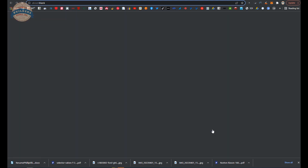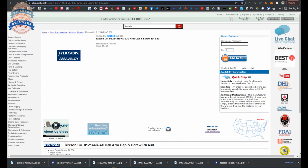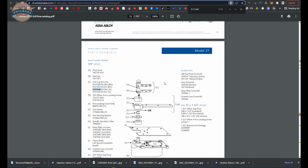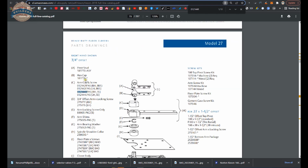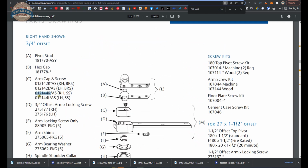Let's click on the manufacturer's link as seen here. And that page will indeed load. And what we want to do is let's copy our part number and then let's go to the full line product catalog that's there. And when that loads, you can do a find function on your keyboard. And their catalog does a great job with exploded parts drawing, whereas at one point in the past, I think I was only able to see these exploded drawings in their price book, but they're here in the catalog. So this part number is literally a stainless steel base material. The 012144 is stainless.